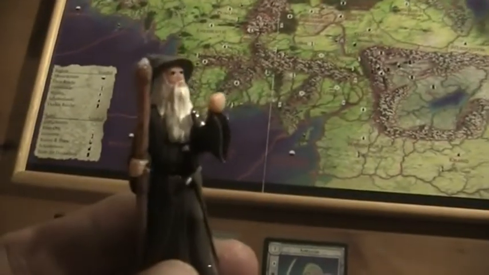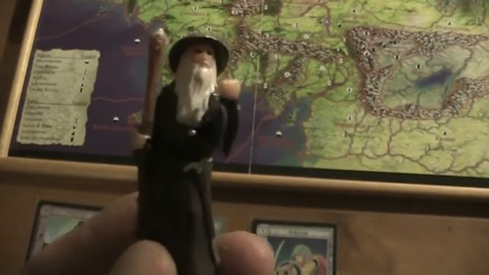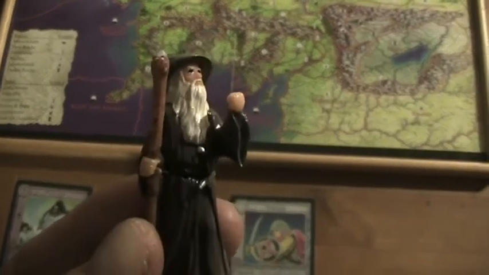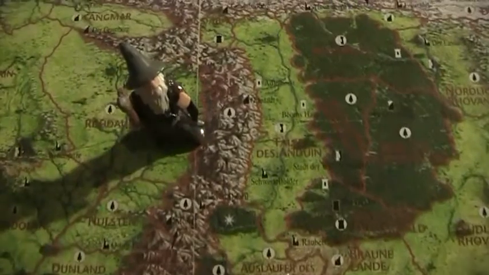So I'm using these little toys. They were from some chocolate egg actually. When the movies were out, you could buy the chocolate and then you get a toy with that. And they're pretty good for this game. And the start is here in Rivendell.